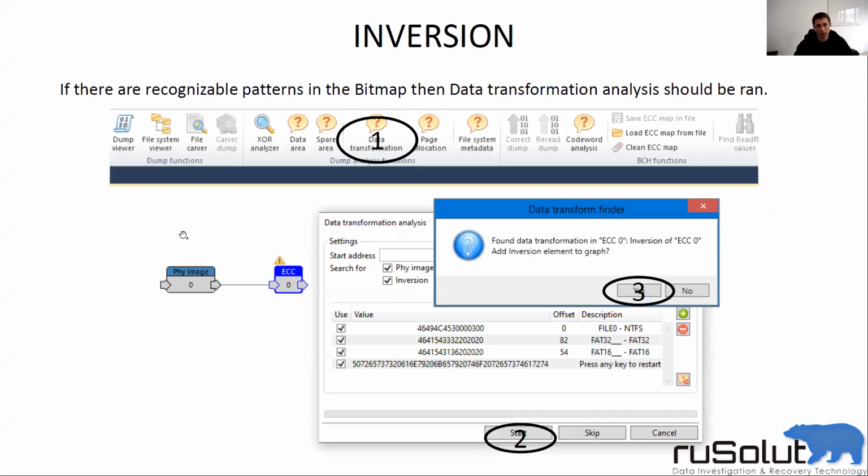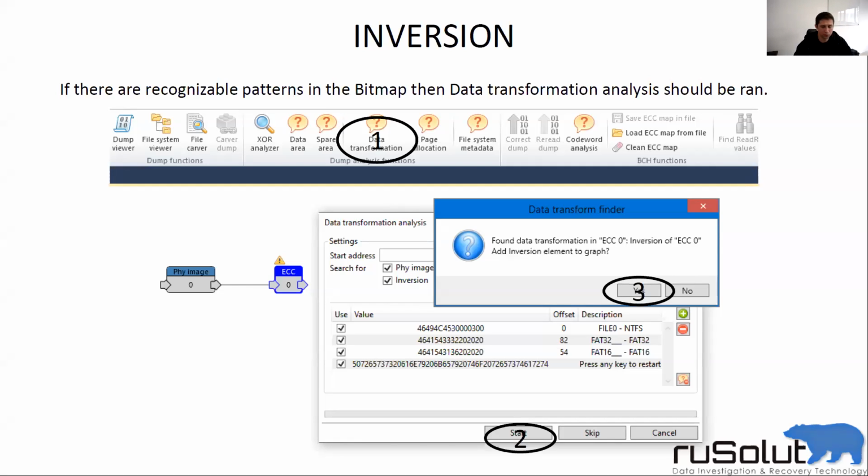We can run the data transformation analysis, and that analysis will check whether the dump has inversion or doesn't have inversion. It does some hex analysis. It analyzes the hex data of the dump, and once it finds inversion, it will show you the result.